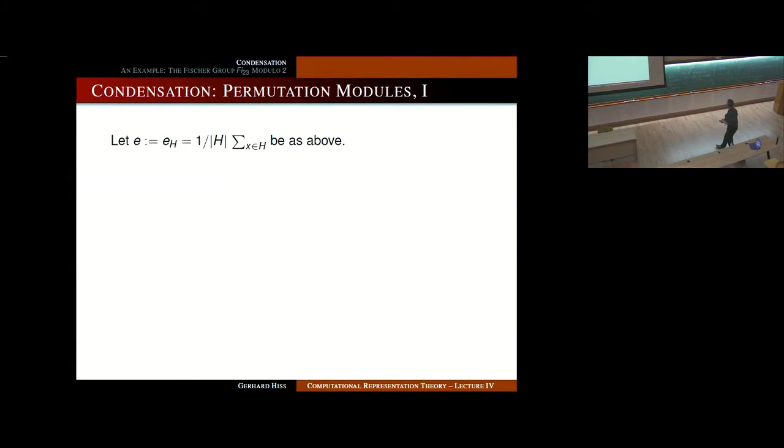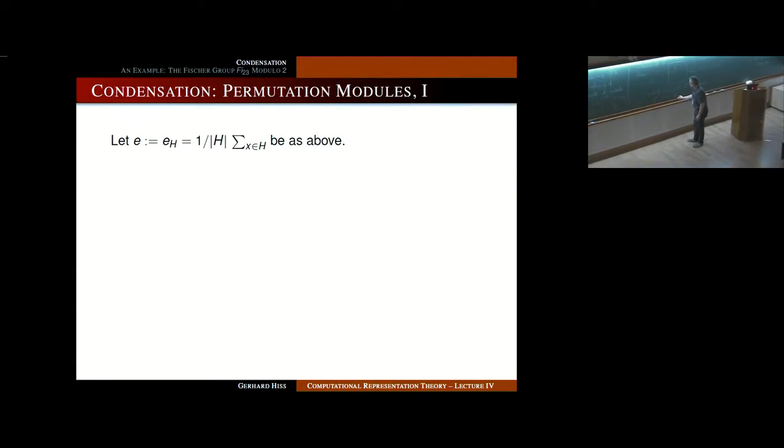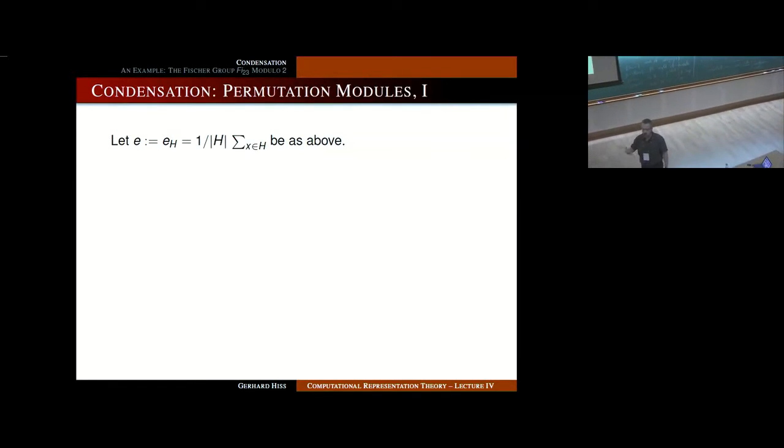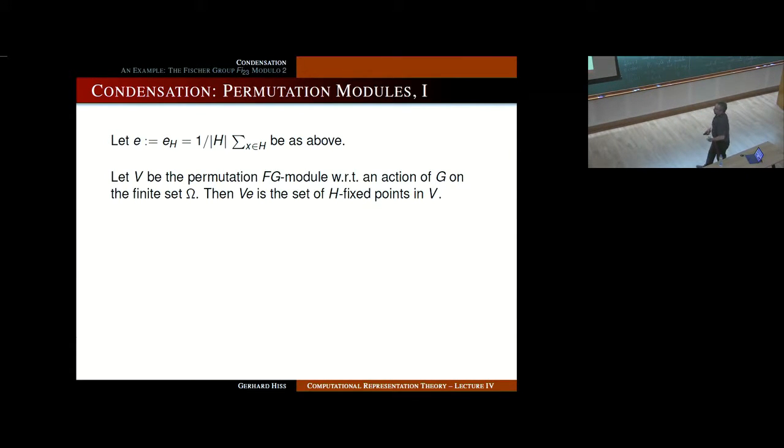Okay, now the next step is, once we know which idempotents to use, we want to apply the meataxe to this module. For this, we need the action of the algebra on the module, given in terms of generators of the algebra, written as matrices describing the action, okay? So we have to compute the action. This cannot be done for general modules, but for certain modules, we can do this.